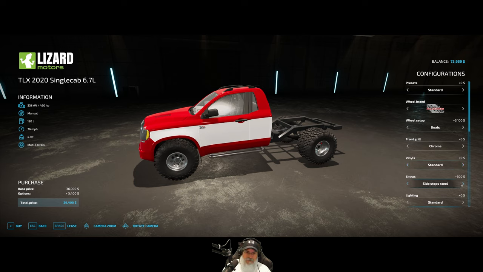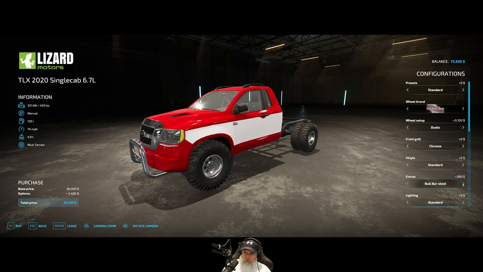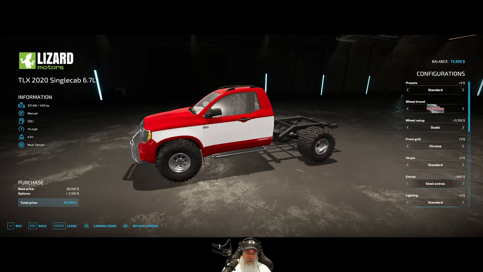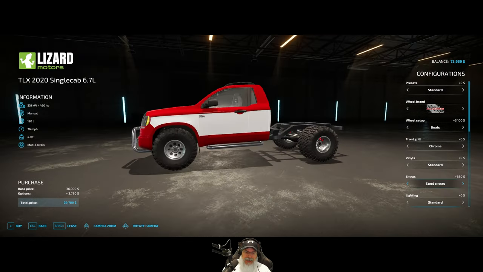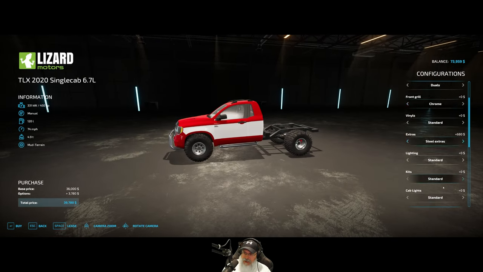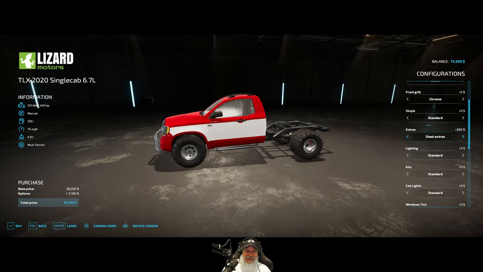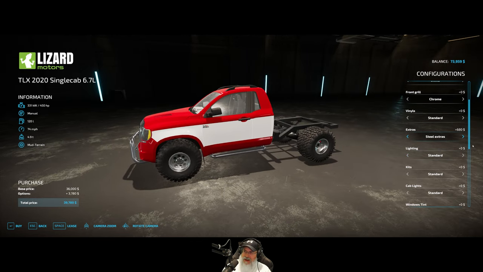Okay, extras. Sidesteps, steel. Sidesteps, black. Bull bar, steel. Bull bar, black. Both the sidestep and the bull bar in chrome. Me likes. Me likey. Okay. Wow, look at all the stuff that's on here. By the time we're done, we're going to spend $100,000 on this pickup. No, we're not.